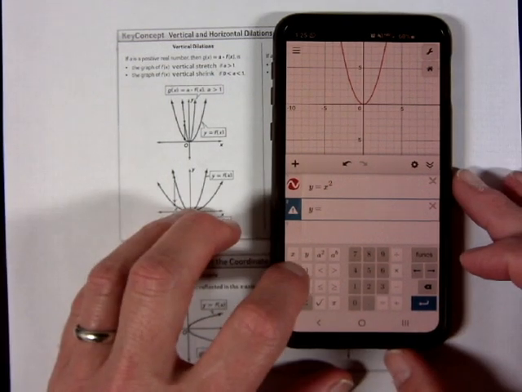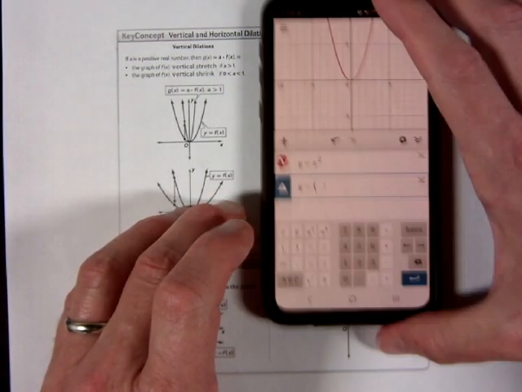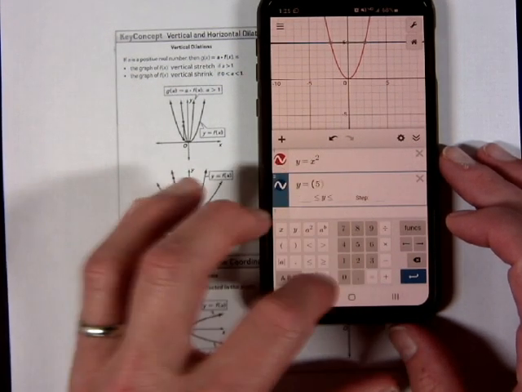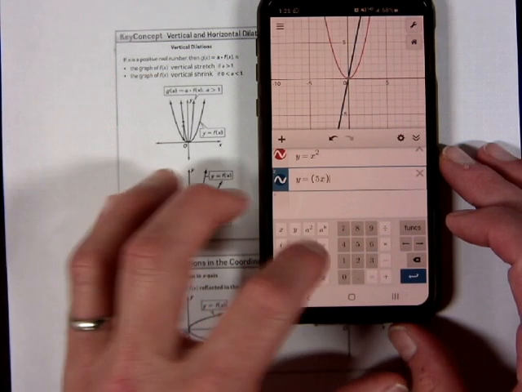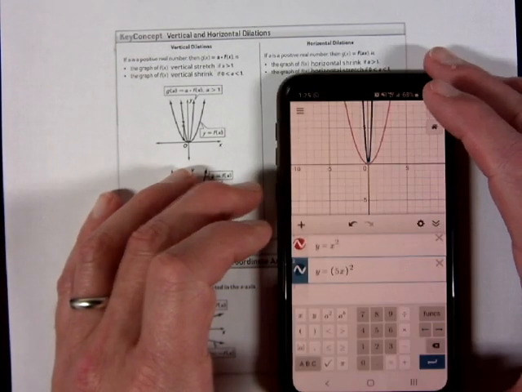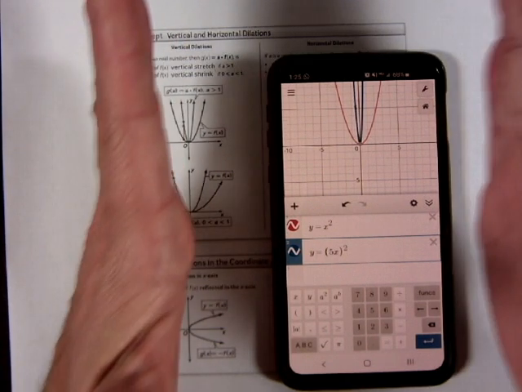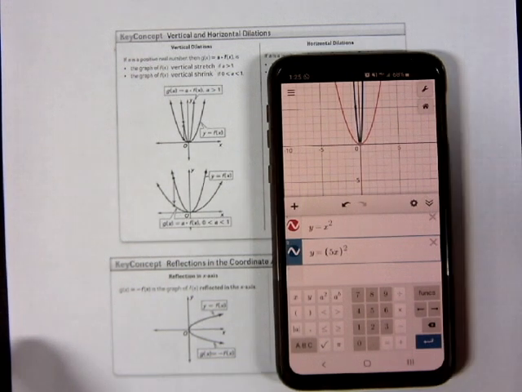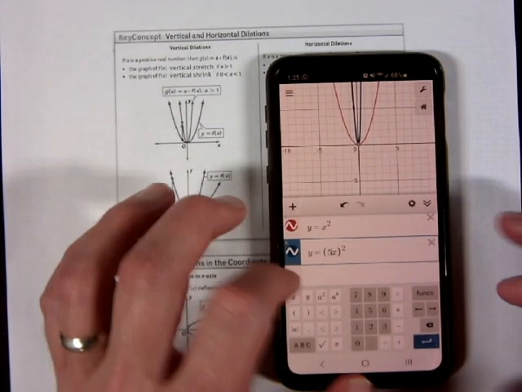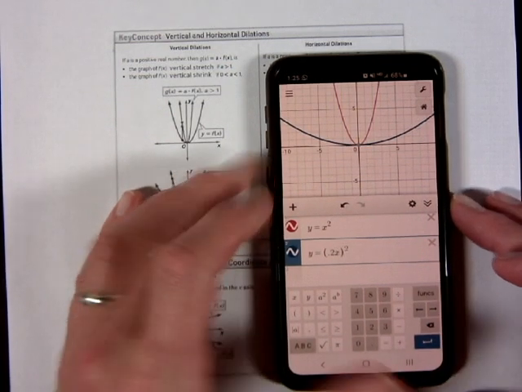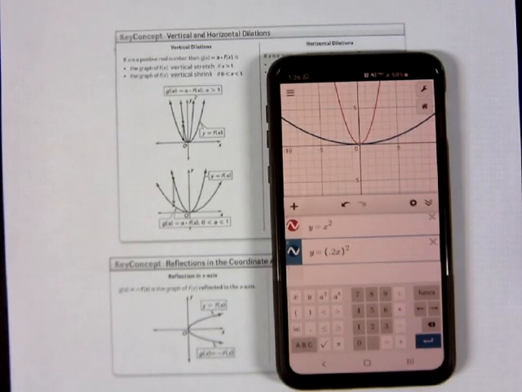Let's take a look graphically how that would appear to us. So in a set of parentheses, if I multiply the graph times 5, so I've got 5x, let's close off the parentheses, and now square it. Okay? Since my value here is greater than 1, it's caused a horizontal shrink. So basically the graph has been compressed horizontally. And if I change this now to like a 0.2, all right, then it has been stretched horizontally.